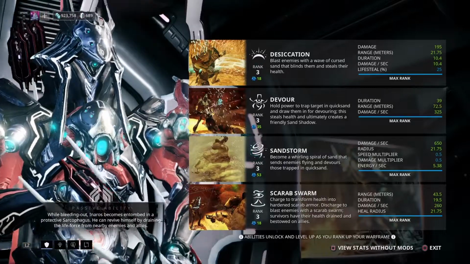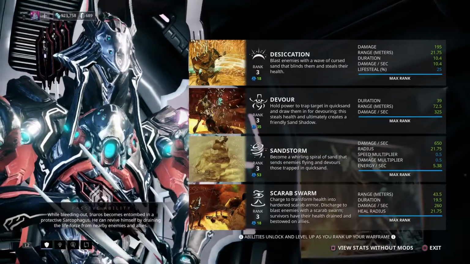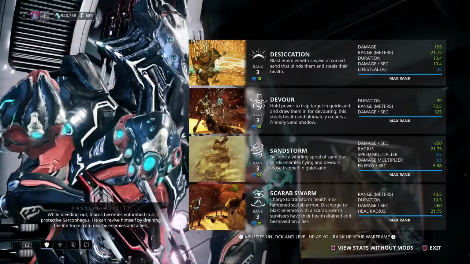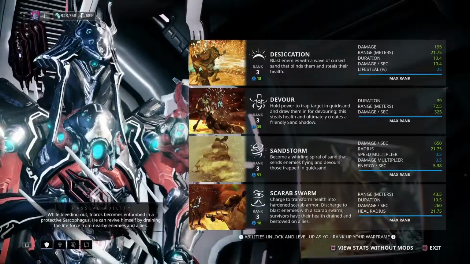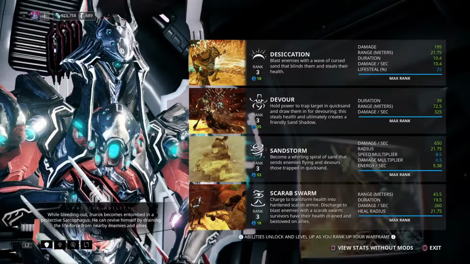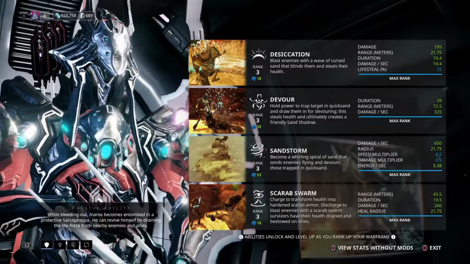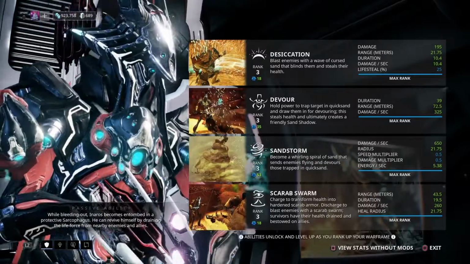Then he has the ability Devourer. Devourer is his ability to hold enemies into place by trapping them using quicksand, and it draws them in so that he can devour them, which will allow him to regenerate his health and ultimately create a friendly sand shadow which actually has the health of the target he just devoured.